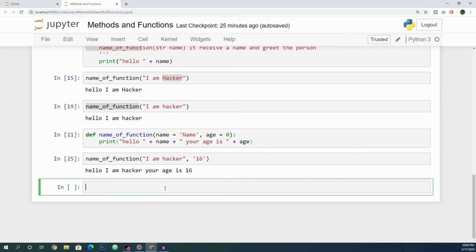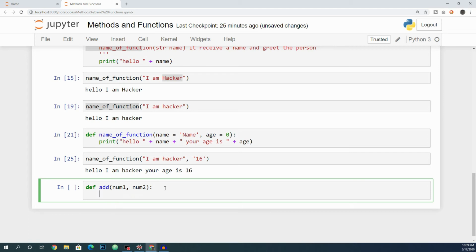Suppose we have a function named add that receives two numbers, num1 and num2, and from this function you expect a result in the form of num1 plus num2.